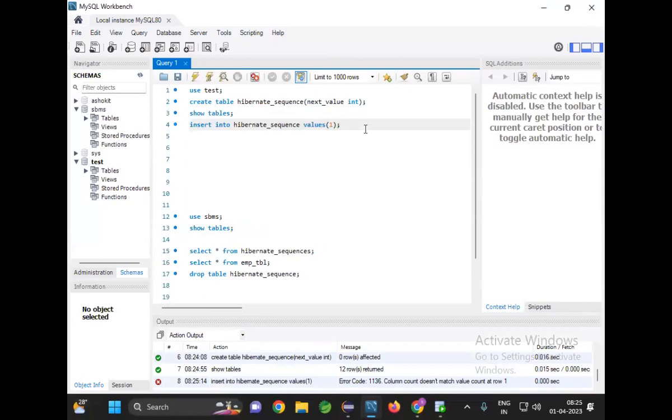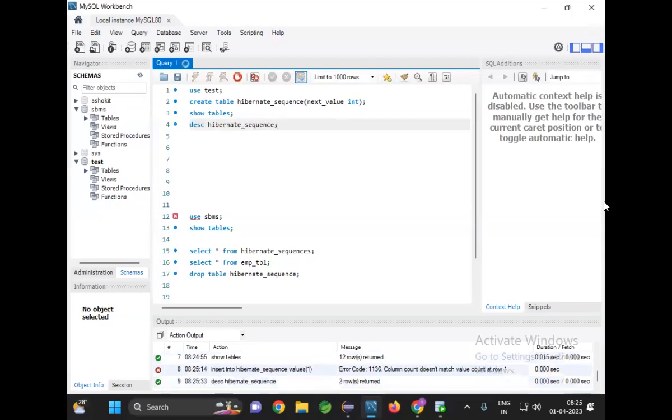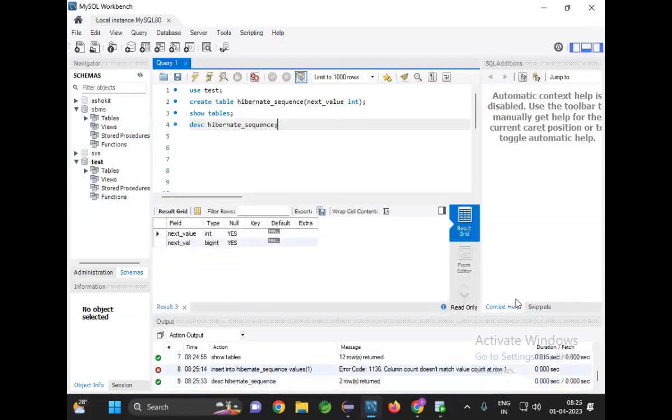Table name so and so Hibernate_sequence, next value of 1. One minute. I got an issue, but I'm going to resolve it. Next value, next_val. Okay. One minute.